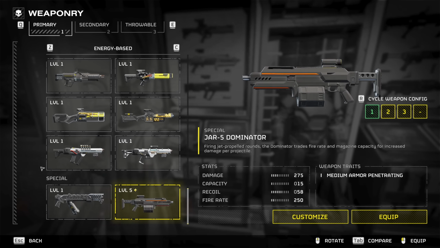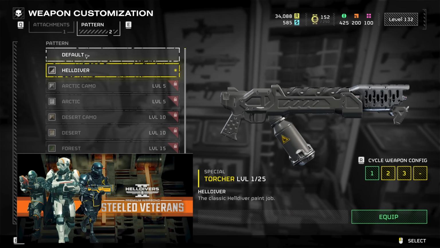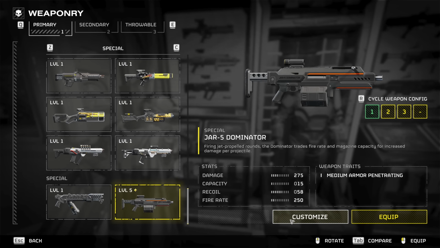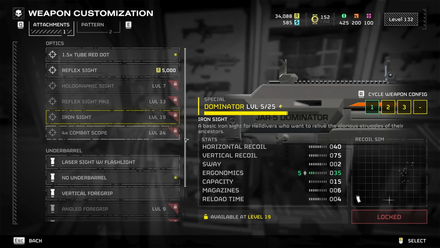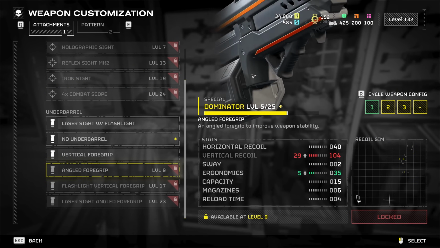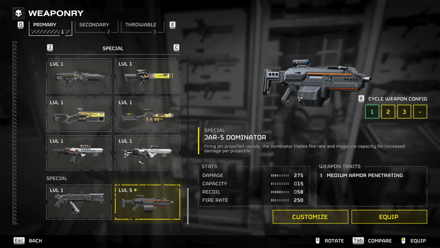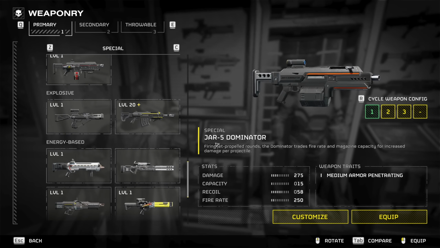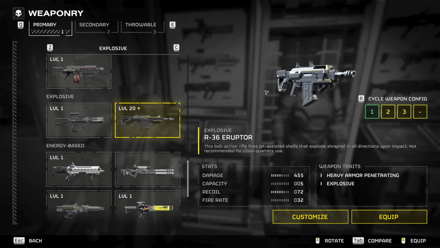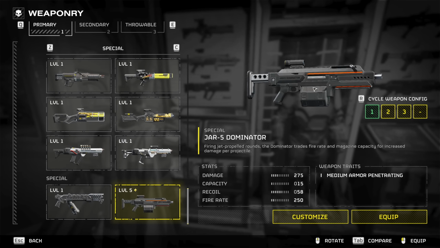For the final category, it is the Dominator, because the Torcher only has patterns, no attachments. For the Dominator, I would pick the iron sight and angled foregrip just for the ergonomics. And this is the closest thing we'll ever have to a bolter if you're a Warhammer 40k fan. You could say the Eruptor could be a bolter, but I prefer it being a semi-auto, not a bolt action.